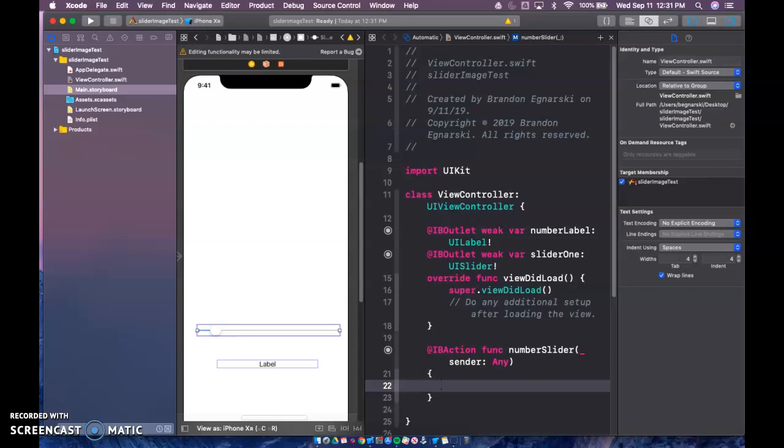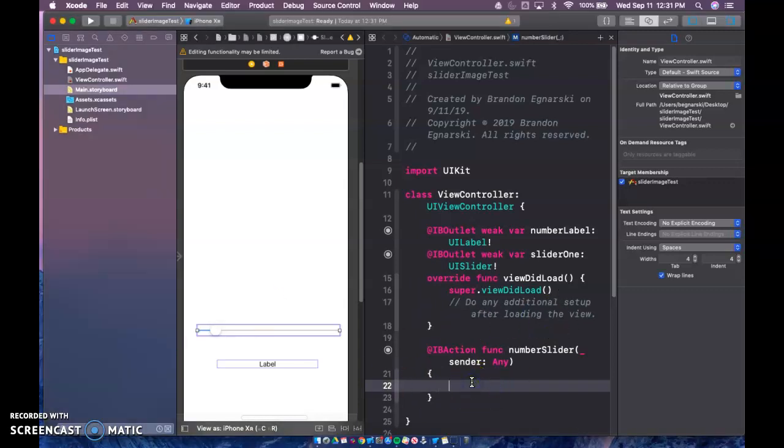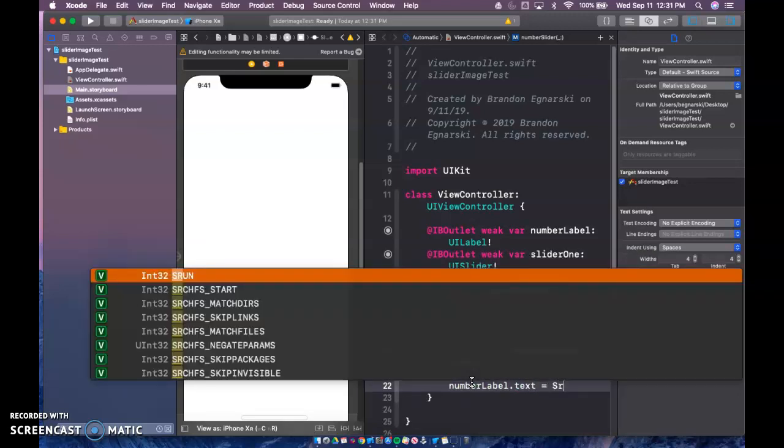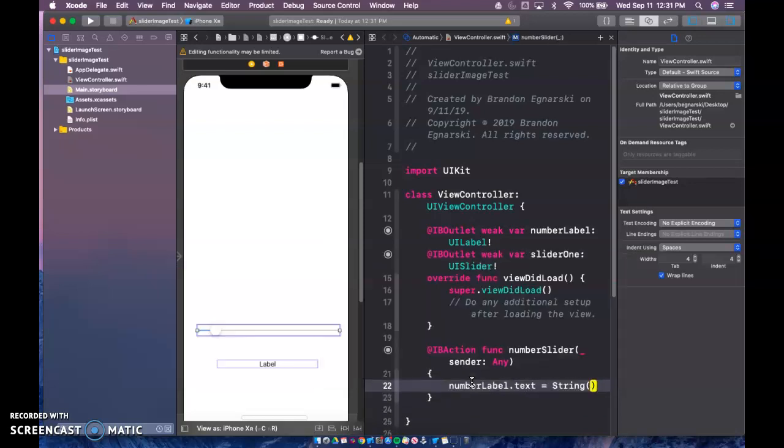All right, so here I'm going to write numberLabel.text is going to equal the string of the int I'm going to create, and I'll explain this as we go along once I get it written out. slider1.value.